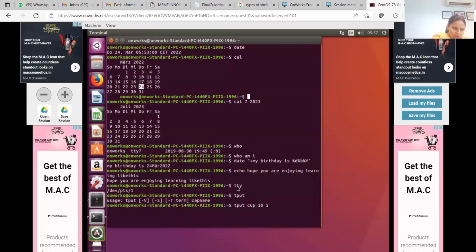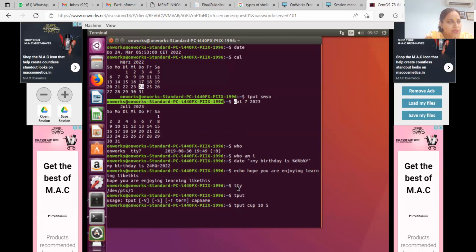Now, if I want a bold sequence, right, then I just have to write tput smso, right? So it will convert the look of the terminal that was over there, right?